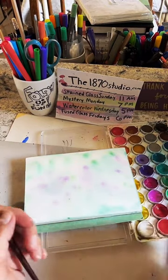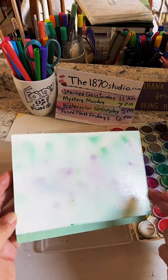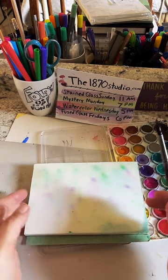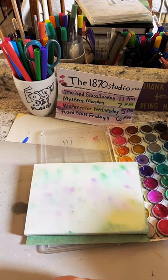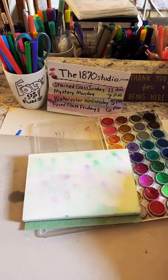I'm gonna just dab a little bit off. So this is going to be our soft, soft background. And see how wet it is? See how wet everything is there? Here's where you can really learn about wet on wet. We're going to come back in with that teal. Let me grab some teal on the brush. And now watch what happens. I want to make sure you can see this.